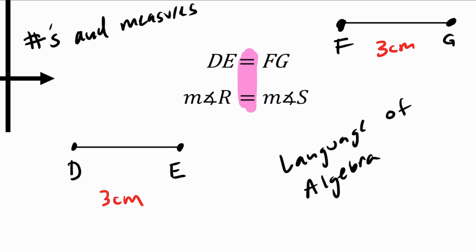I just want to demonstrate my point about the language of geometry and the language of algebra once more. We can see that these two segments are congruent to each other, and they are equal to each other in terms of measurement. So if I say 3 is congruent to 3, that sounds odd, right? Remember, the congruent symbol deals with shapes, not necessarily numbers. So instead of saying 3 is congruent to 3, I should say 3 is equal to 3. That sounds much better because we are in the language of algebra. So this is wrong, and this is correct.